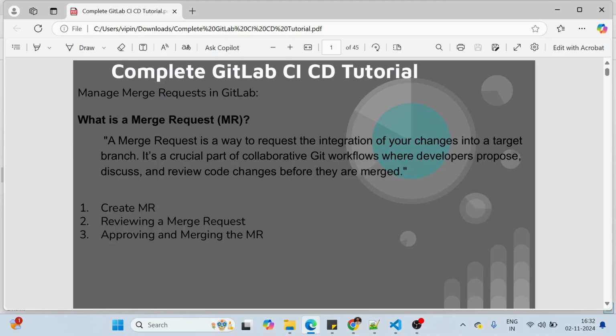First we have to create a merge request, then someone from your team will review it, and after everything seems fine, they will approve your merge request and merge your branch into whatever branch, like next release or master. So let's go ahead and see how we can do it.